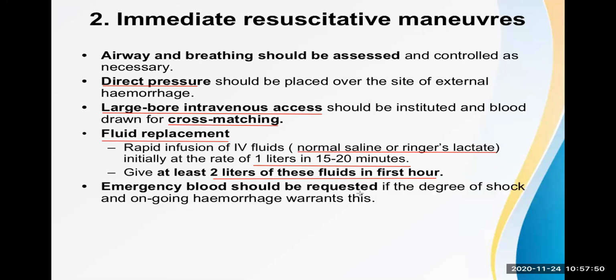Emergency blood should be requested if the degree of shock and ongoing hemorrhage warrants this. That's why you have already done the cross matching. See this, okay? Because you know blood may be necessary here and blood should be requested. So these are some of the very, very important steps. Let's move on.